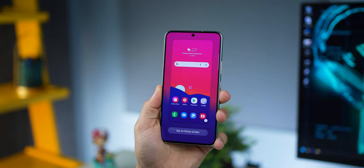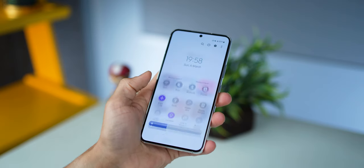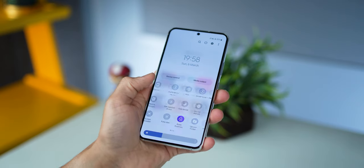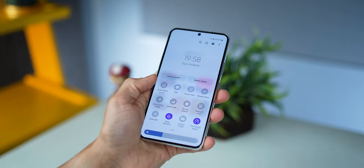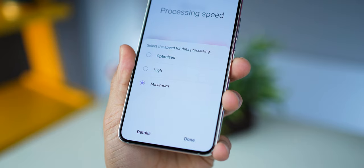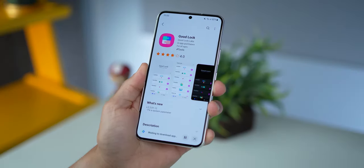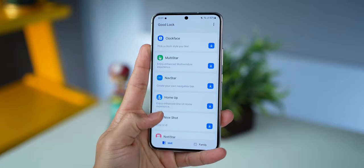On the software side, you get Android 12, One UI 4.1 — slightly better than One UI 4.0. You get all cutting-edge flagship features like more personalization, wireless text, Link to Windows, extra dim, better processing speeds, big speed routines, and secure folder. You also get the option to download and install Good Lock modules, which allow customizing your experience to a whole other level.